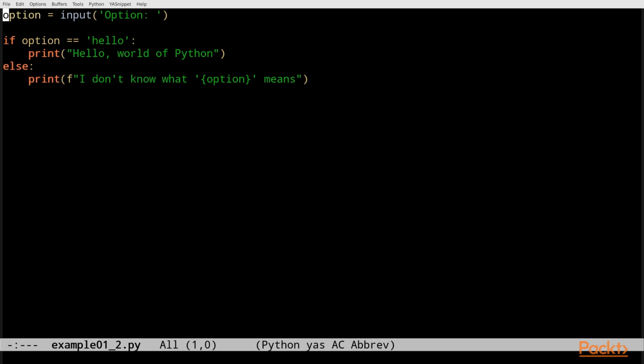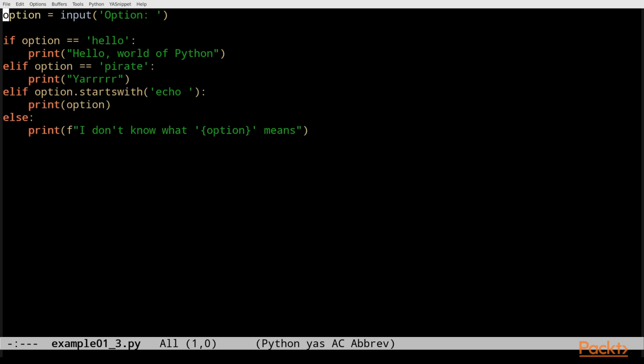However, we can extend an if statement so that it has more than one contained block. It will still only run one of them before moving on, so we can tell Python to consider several alternatives. Here we've got just two alternatives, one that has a condition and one that's marked by the else keyword that has no condition. Else means, if none of the conditions matched, do this. So in this case, we're saying that if the option is equal to hello, we should print out the hello world message, and in any other situation, we should print out the error message.